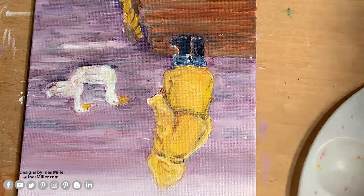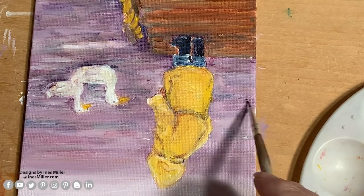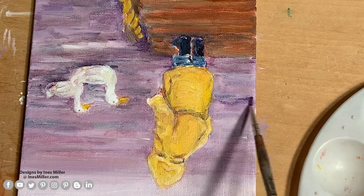I want to make sure that I preserve those folds, those shadows, and those wrinkles, that gives them that kind of cute organic look onto the boy's coat.